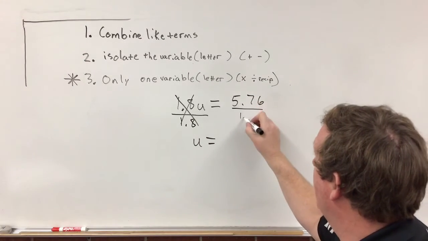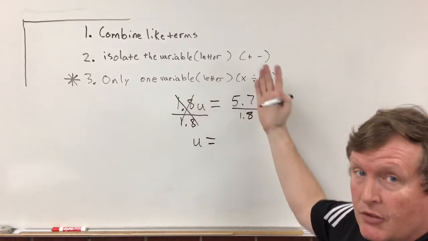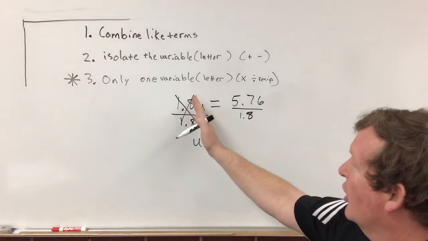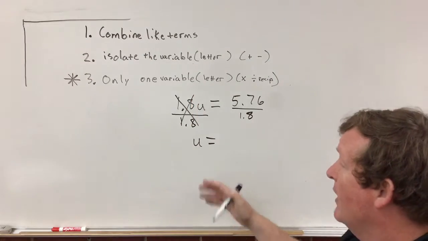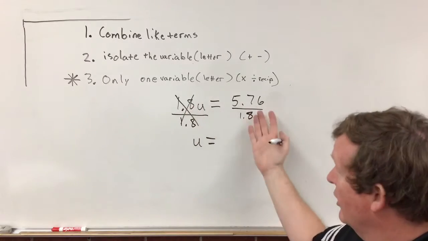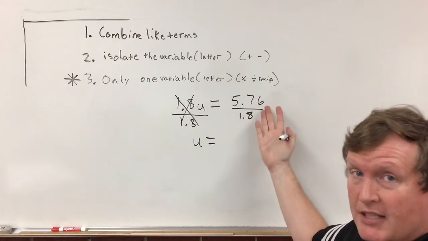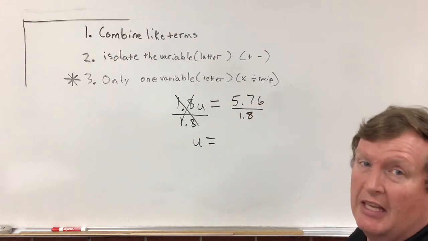Over here, we're going to divide by 1.8, because if I divide here, I have to do the same on the other side. Always remember, we start by looking at the side with the letter on it and then moving over. Sometimes our letter can end up on this side, and that's okay. Just start on that side, trying to get rid of the numbers in front of it or underneath it.